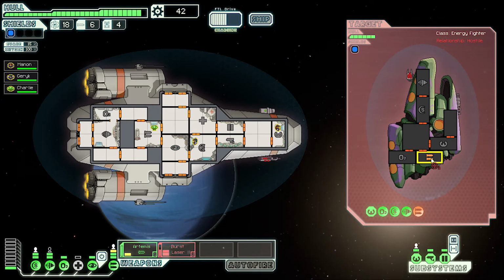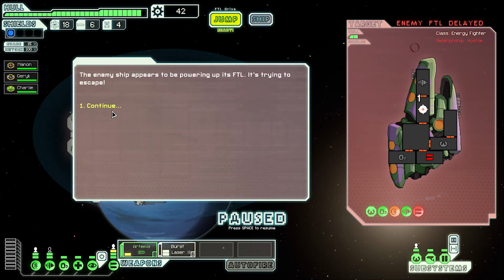So we're just going to keep sending our lasers at their weapon systems, and then once their weapon systems are down, we'll take out their shield system. There we go. Now go for their shields. Don't need to spend a missile here. And yeah, that's pretty much all there is to it. You can see your FTL drive charges while you're in combat.